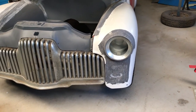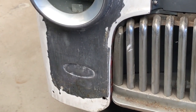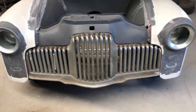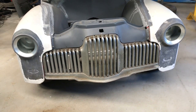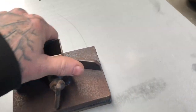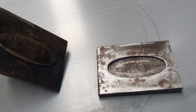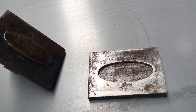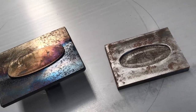One of my viewers asked about these little indicator recesses that I made for the front and back of this FX. I didn't do it with the bead roller — I did do a test piece with the bead roller, but it was too tight and it just looked messy. So I actually made this thing, which is now rusty like everything that sits around here. It's basically just a press that goes in one of those $99 super cheap bench presses — which is basically a bottle jack in a frame.